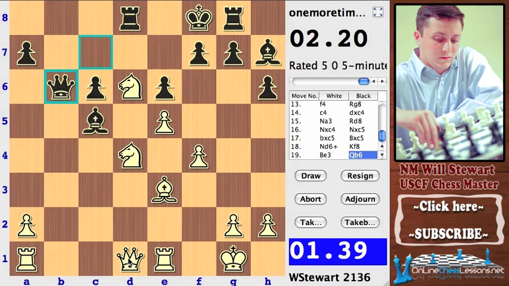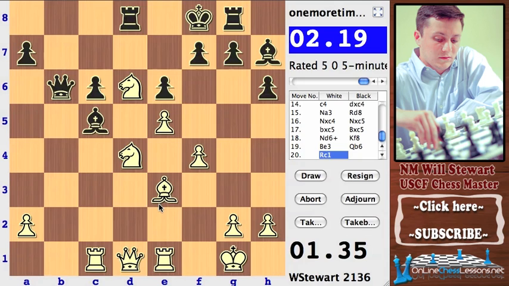Oh, I almost played rook b1. That would have been embarrassing. Maybe rook c1 is a better choice, trying to set up rook takes c5. A little tactic. So I finally finished my development. And now I'm just up a piece and could attack. Rook takes c5 is a monster threat. And it looks like it'll force him to trade off that dark squared bishop.